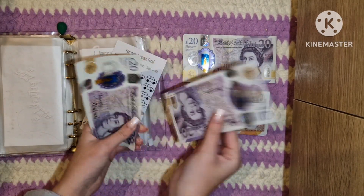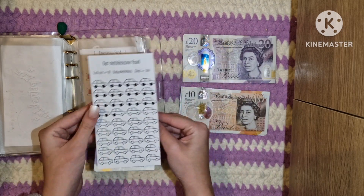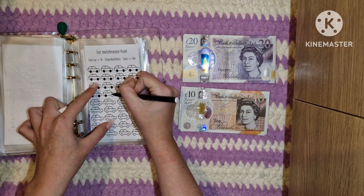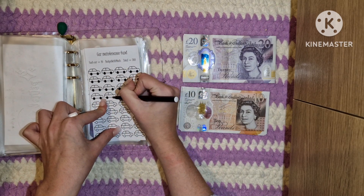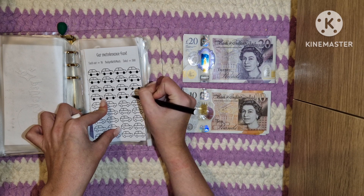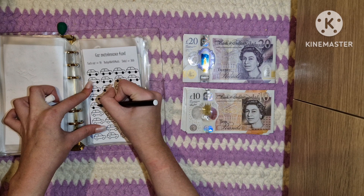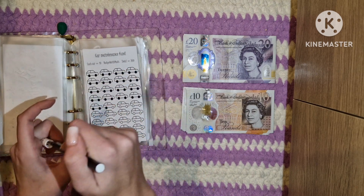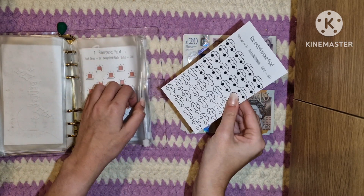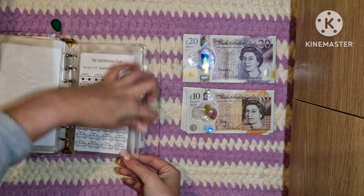After adding that £40, car maintenance now has £175 in there, which is building up really nicely. I should say this is currently more for car insurance, which is coming up end of April, start of May. This savings challenge saves a total of £360, which should be a little bit over what I need for my car insurance. I've got quite an old car — I've had the same car for five years — so the insurance is cheap, partly because I've had quite a few years of driving with no claims.